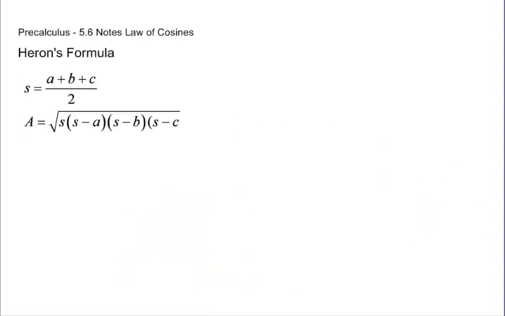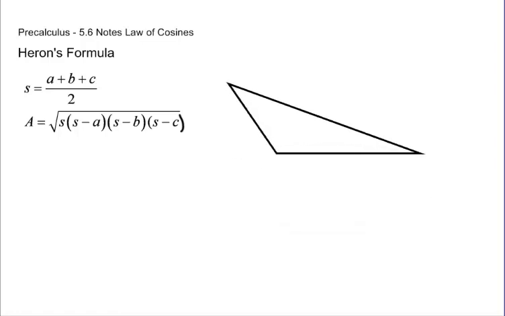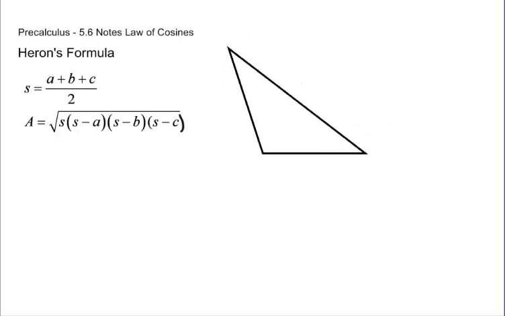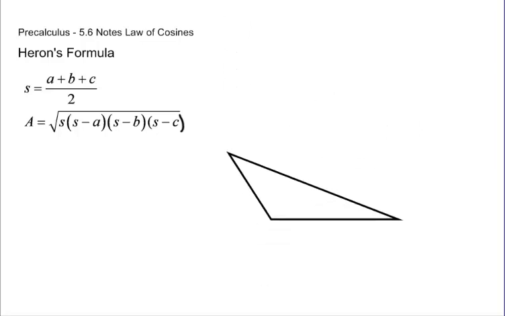The last guy that's related to all of this is Heron's formula, and Heron's formula is another way that you can find the area of a triangle. And I forgot some parentheses right here. So let's say we've got a triangle. We don't know what kind of triangle. We just have a triangle, and it can be any shape of triangle. It can be just whatever kind of triangle that you can think of.